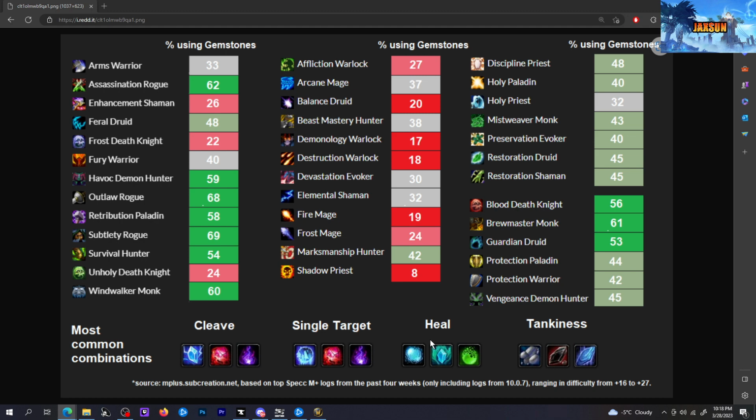Me myself, I like some of the interconnection that you're starting to see here in the game. Definitely a couple of the tankiness ones for myself, who does spend a fair bit of time tanking. Gain absorb shield interacts with DPS gems that say every time you gain absorb shield, you actually produce 30,000 DPS, dependent on the number of mobs around you, up to 5 mobs. That's a lot of fun, and it actually drives up a lot of overall DPS throughput and really helps me out as a tank, whether I'm playing prot or vengeance. But it really looks like Death Knights, Brewmasters, and Druids are using this the most in that space.